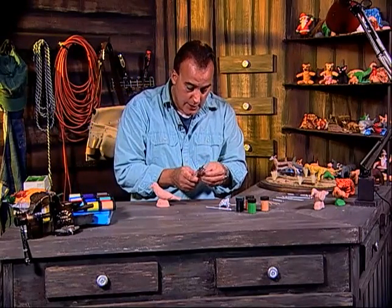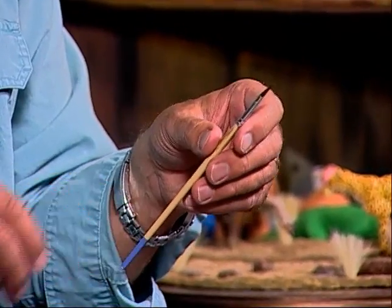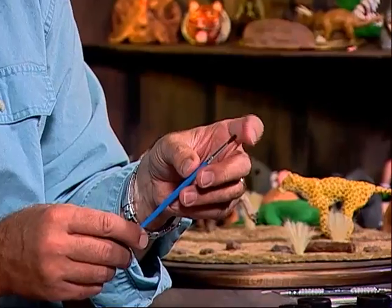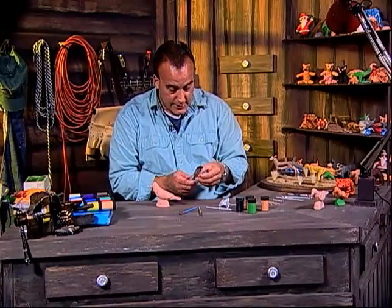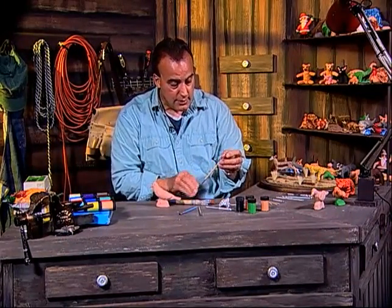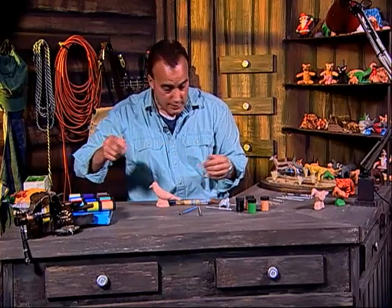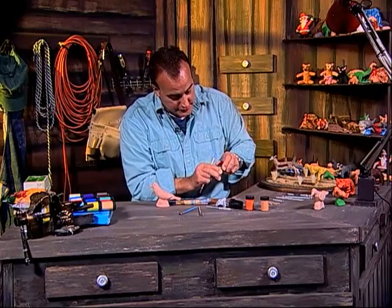For the eyes, we'll probably take a smaller brush such as this. See, it's got a smaller head. I want to use this to do the eyes. For the beak on the bird, I think we'll use this one right here, this blue one. It's nice and small. The brush is a little wider. And then for the body, we'll use this one right here, and I can also use this for the base. So we'll proceed to paint the base first. I'm going to take the green, and we will proceed to do the base.